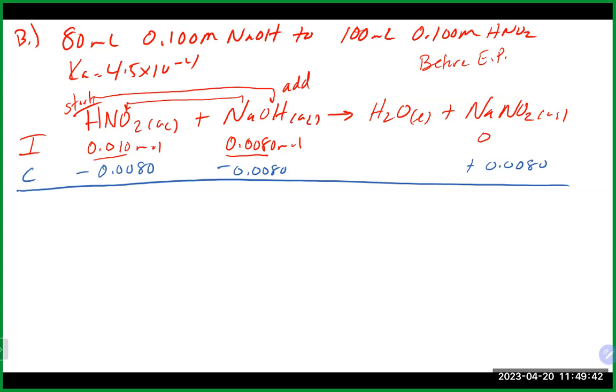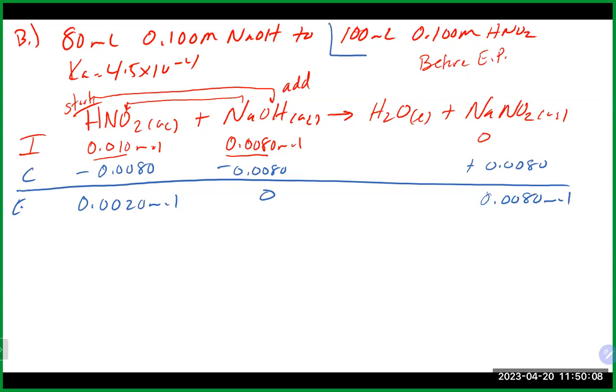That means that at the end here, we will have 0.01 minus 0.008, going to give us 0.002 moles. This is going to zero out, and we would have our 0.008 moles. Now that we did this first table here in moles, we are going to convert back to molarity. We're going to use our total volume at this point.